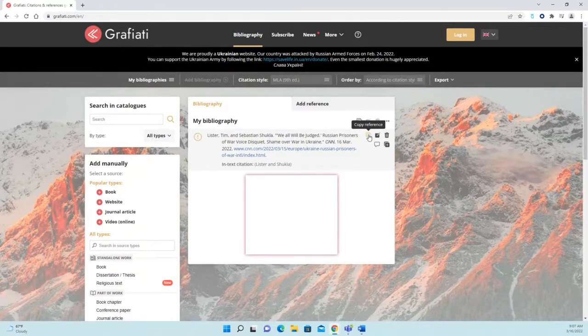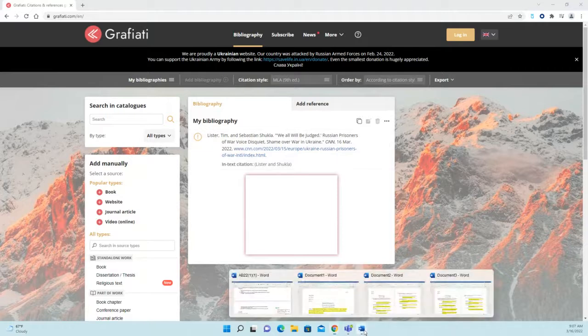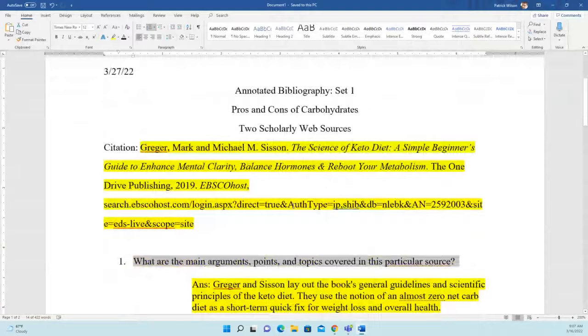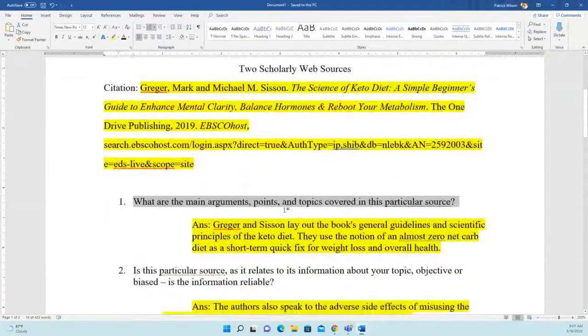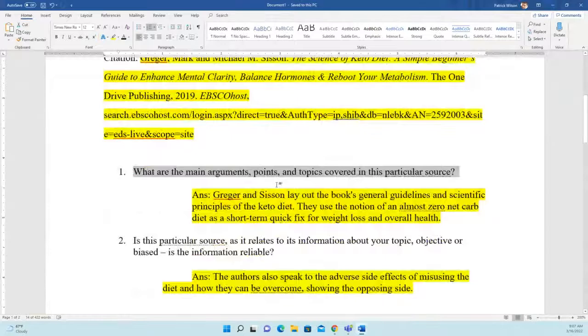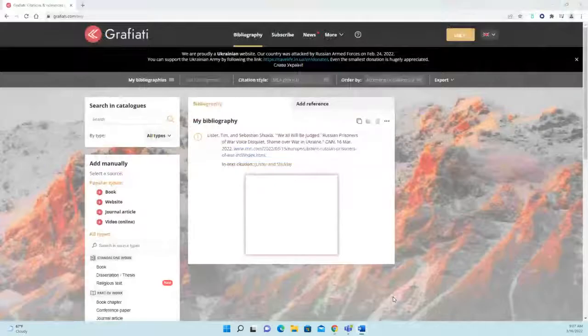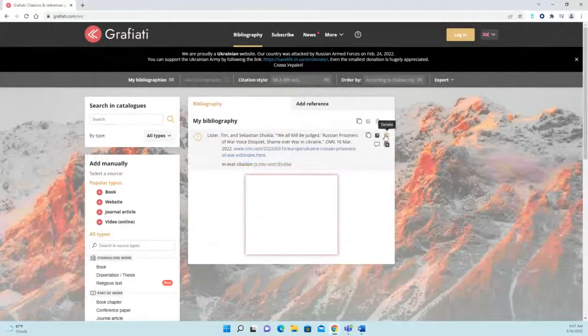And then you can go back to your document and paste that above, like I did here, because the citation needs to come before your paragraphs. And momentarily, I'm going to show you how you can turn your answers into those 4 to 8 sentence paragraphs. You can download it, which I think they give you a chance to download it.